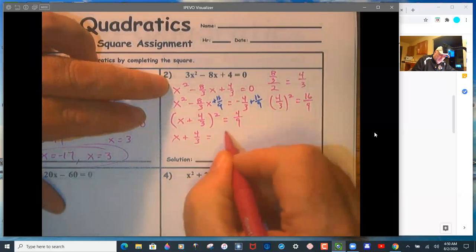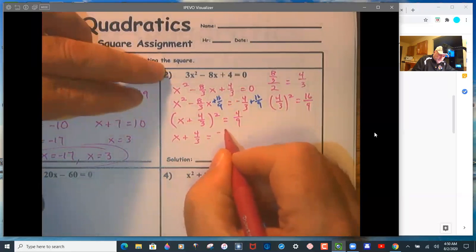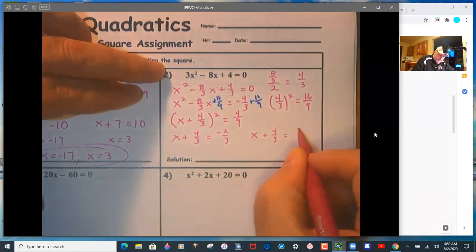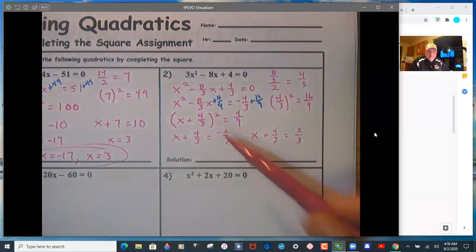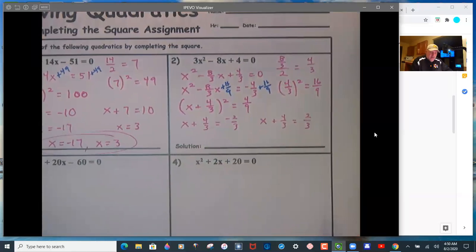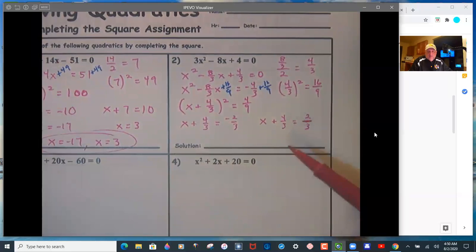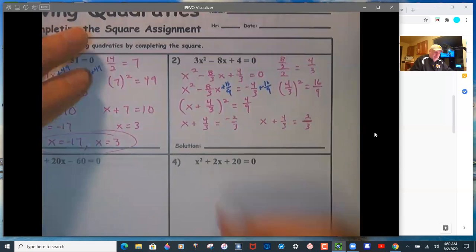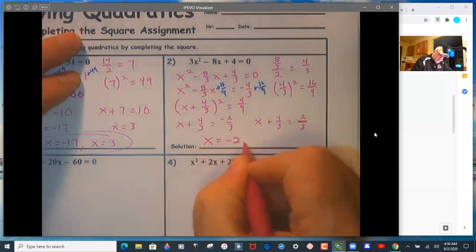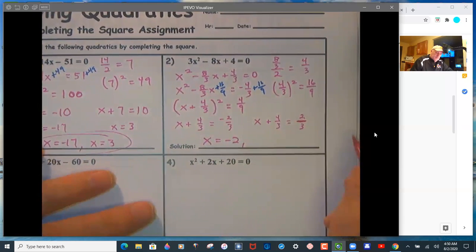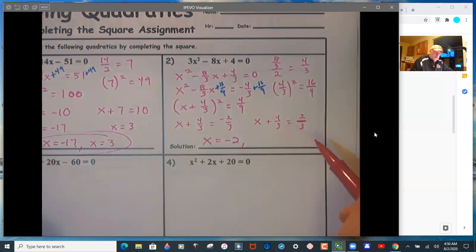Now you take the square root of both sides. When you square root both sides, I didn't say this the last time, it lifts the square off, and then you get the positive and negative value of the right side. So the square root of 4/9 is 2 over 3. You square root the top and the bottom. And then you simply subtract 4/3. So on the first one, you get negative 6/3, which is negative 2. And on this one, you get negative 2/3. 2/3 minus 4/3.